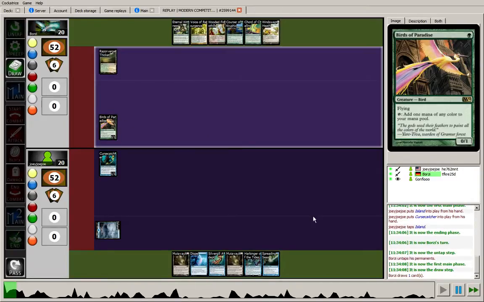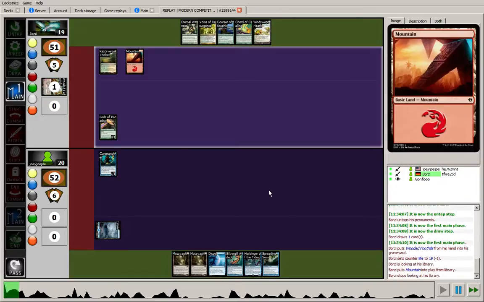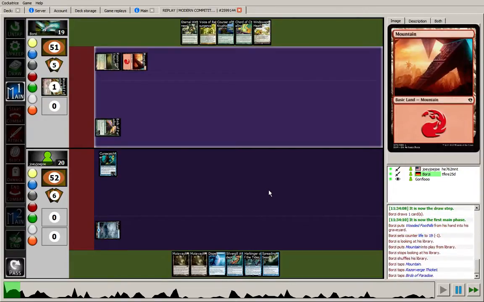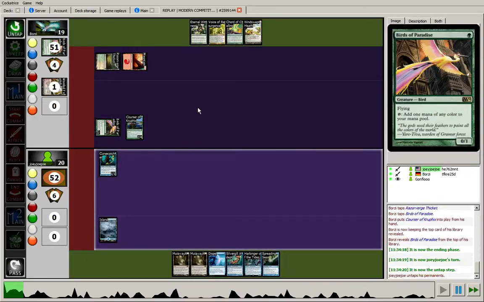However, with the Birds of Paradise providing access to any color mana, it's not as effective as it might be in other matchups. So opponent pays 3, plays Courser, and reveals Birds of Paradise on the top of his deck.